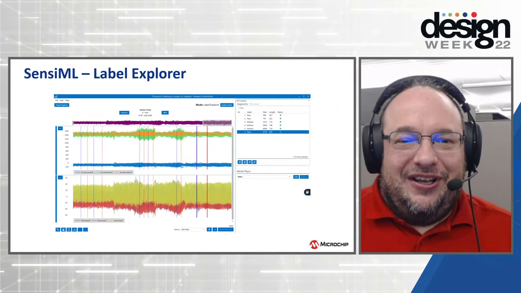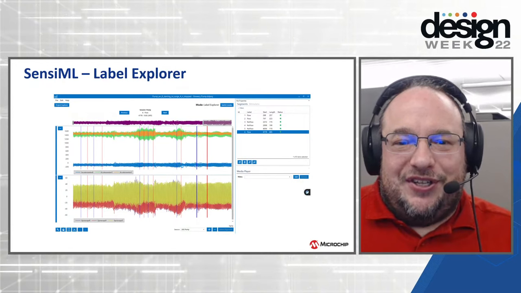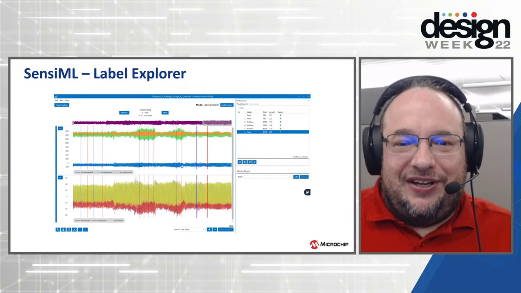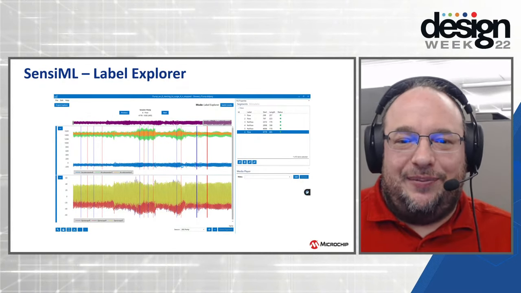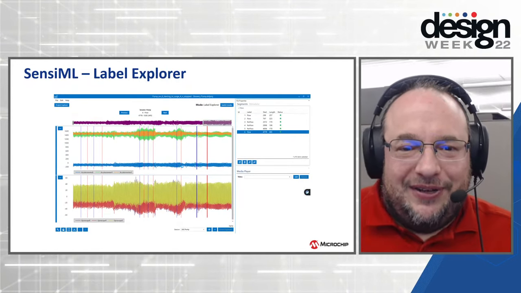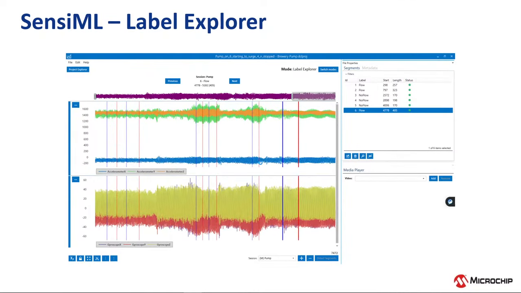Thank you, Chris. To start our training for the sensor, I've imported 30 seconds of data into SensiML's Data Capture Lab, as shown here on the left, from laminar flow and cavitation on the right. The top signals are all the accelerometer data, and the bottom are gyro data. For SensiML, I'm only going to use the accelerometer data, so the bottom data we can just ignore. All the lines you see on the picture, the blue are the start of a signal, and the reds are the end markers.